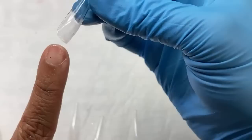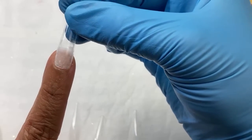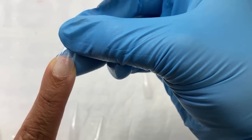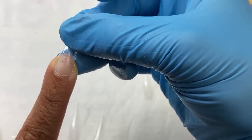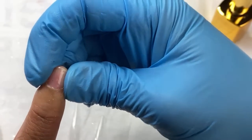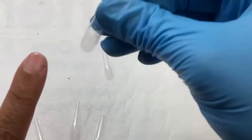So you see for this to fit from left to right, I don't have to push it down as much. But with this smaller size, to get it to fit from left to right, I can, but I have to press it down much more. And so it feels gripped like this, like my fingers are being gripped. So I'm gonna go with a bigger one and kind of fill it up with more gel. How about that?